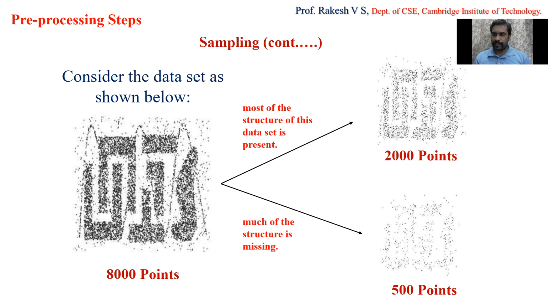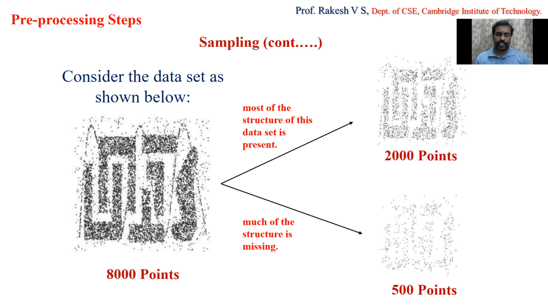From this we can understand that as the sample size increases, it is more likely to be selected as a representative one. So out of these two samples, I can tell that the sample made up of 2000 points is much more similar or closer to the original data set. So I can confirm that as the sample size increases, it has a greater probability of getting selected as a representative sample.